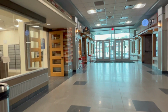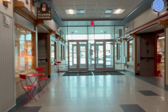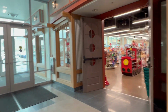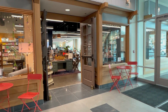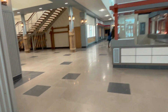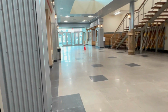There's a bookstore. P.O. boxes. Oh, it is a post office. Bookstore, and I don't know what this is. Oh, this is the toy store. Wow, the bookstore is huge. But somewhere there's a Lutet Museum store. So I gotta find that. Okay, well, I'm told it's in here. So it's got to be this direction because it's the only direction I haven't been.